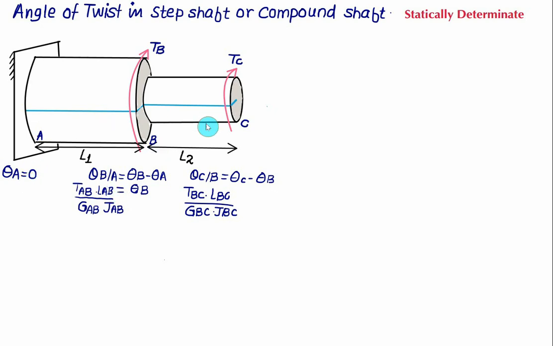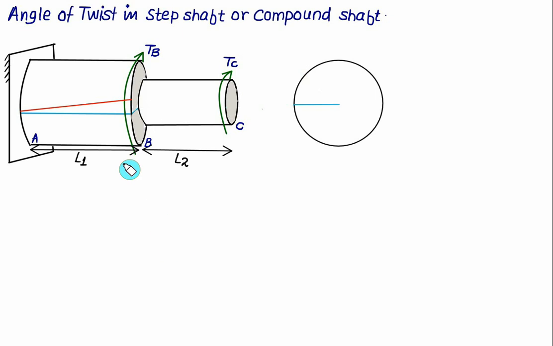The main question is what the torque at BC is and what the torque acting on shaft AB is. That analysis can be done by drawing the torque diagram or by FBD analysis. Right now our focus is on the angle of twist when the shaft is subjected to multiple torques. For reference, we'll draw a horizontal line, and because of the twisting moment on shaft AB, this line gets twisted. You can visualize this line as one along which shear strain is produced. Then I draw a line radially towards the center.